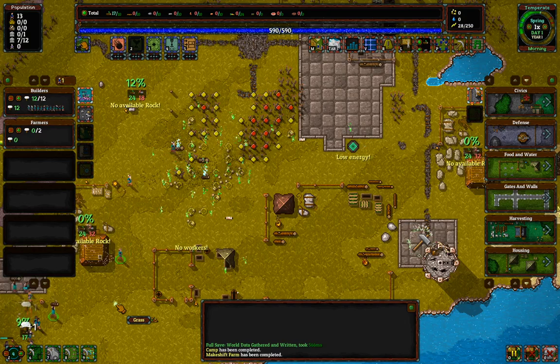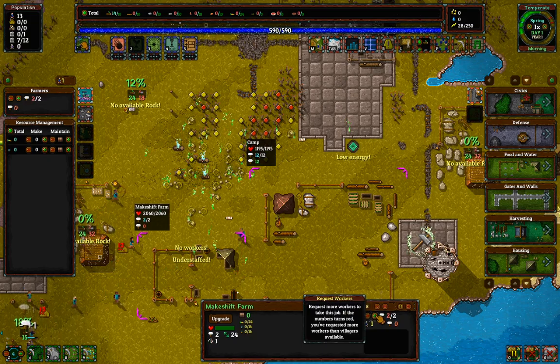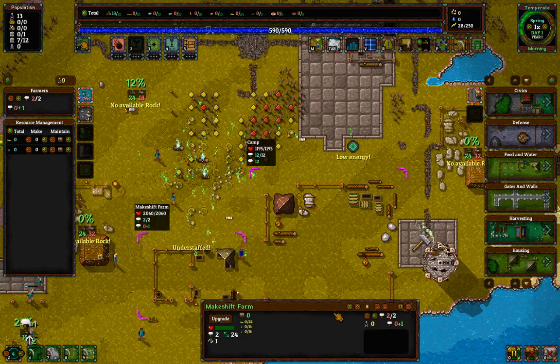Looks like this is ready. How do I assign workers? There we go, two workers. No, I don't want to dismantle.